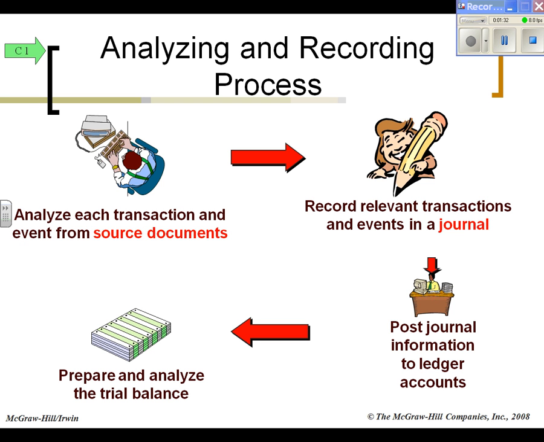Again, going back to that T account, that's an example of a ledger account. And then from that, we'll prepare and analyze the trial balance. So those are our steps. The process is actually the three, so you want to know this for multiple choice, right? You're going to analyze a transaction, then you will journalize that transaction in the general journal, and then you will post that transaction to the general ledger, and from that then we'll prepare a trial balance.